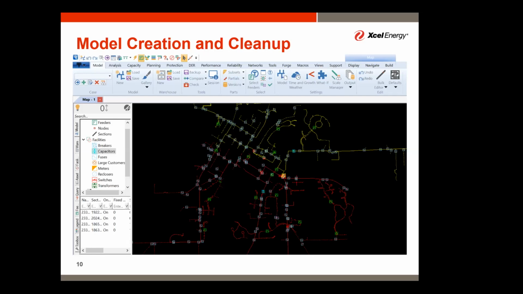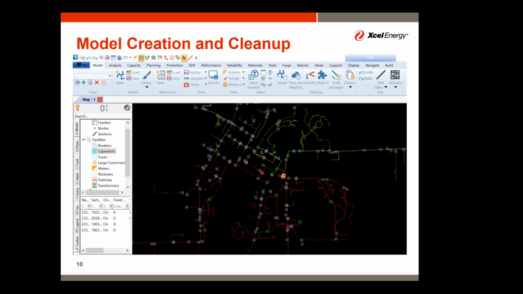There are two files that are required for model analysis in Synergy. First, there is the actual model file, and then there is the warehouse. The model file contains all the data regarding conductor positioning, type, location, etc., while the warehouse acts as a library to provide any of the needed information for these pieces of equipment. For instance, impedances for conductor types, fuse and capacitor settings, etc.